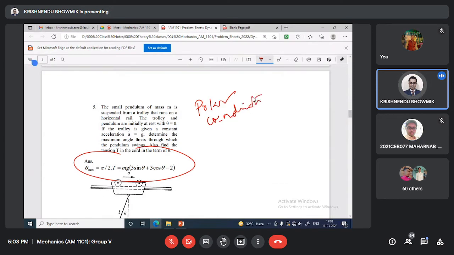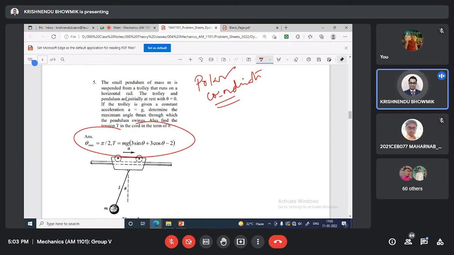Initially, we have new problem sheet 4, and also 9, which is missed. We have excluded this part. Long time back, 9 or 10 years back, we used to cover it. Due to time issues, don't worry, this problem will not come in the exam. Because if I want to include this, then that portion is very lengthy and conceptual. So we have intentionally removed problem sheet 4 and problem sheet 9.